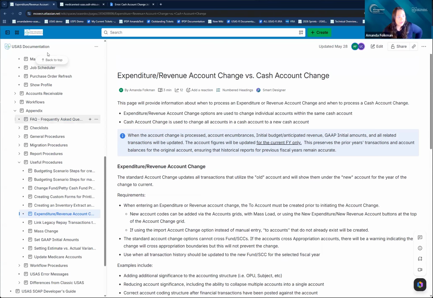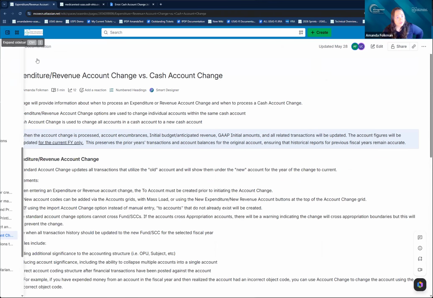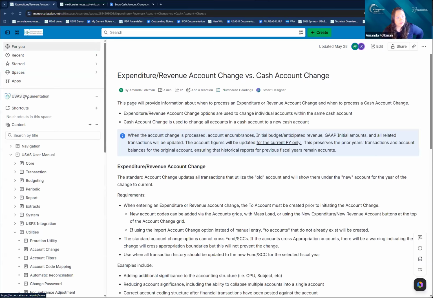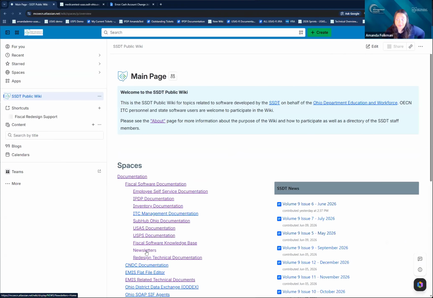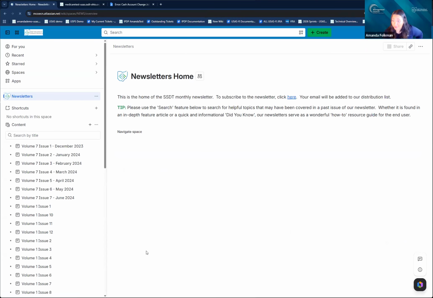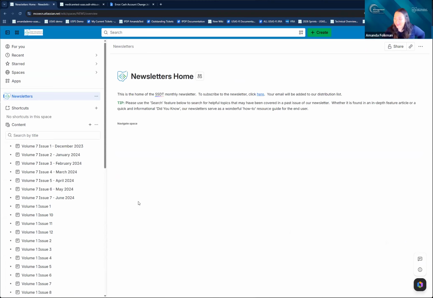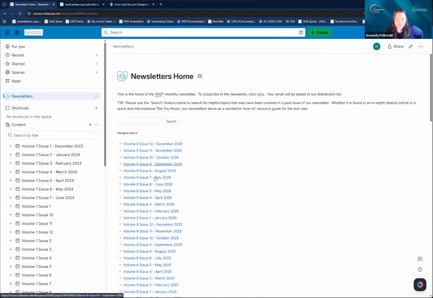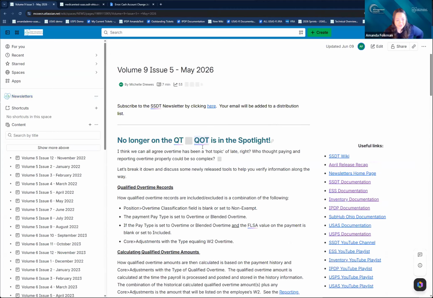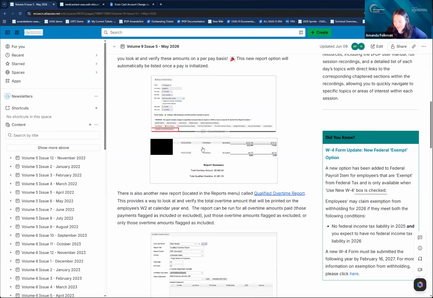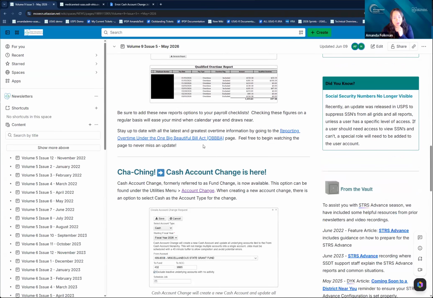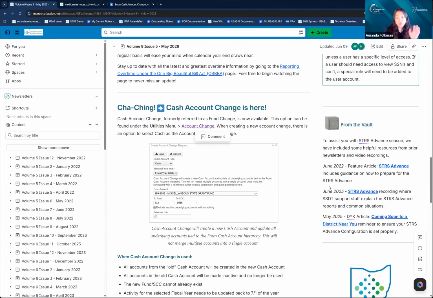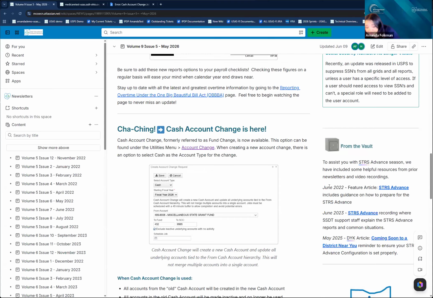The other thing I want to look at, and it's so funny, we make our rounds in the documentation pretty often on our trainings here. Let me just go back to the homepage. I know I mentioned them, but we're going to look at the newsletter article this time, and I have a couple things that I wanted to talk through, but they also happen to be in the newsletter article from May. So I'm going to pull that up and we'll use that as our visual aid here while I talk through a couple more things. And then we'll jump in. I have an instance that we'll take a look at with some examples. So we'll get there as well. Okay. So again, this is the May 2026 newsletter.